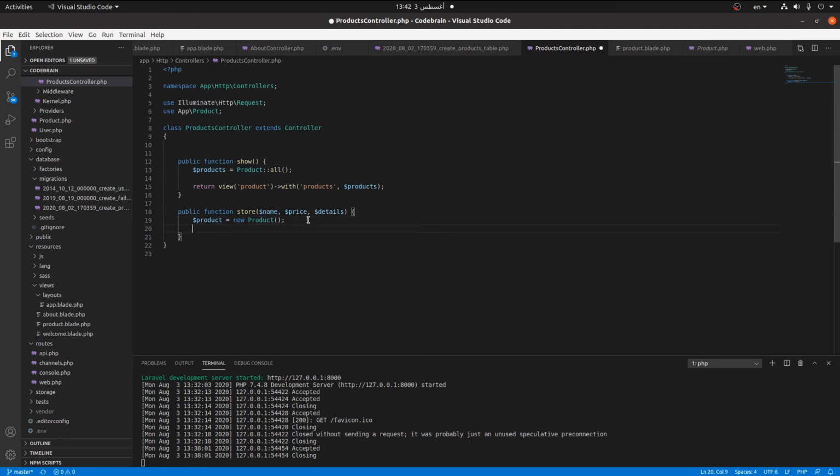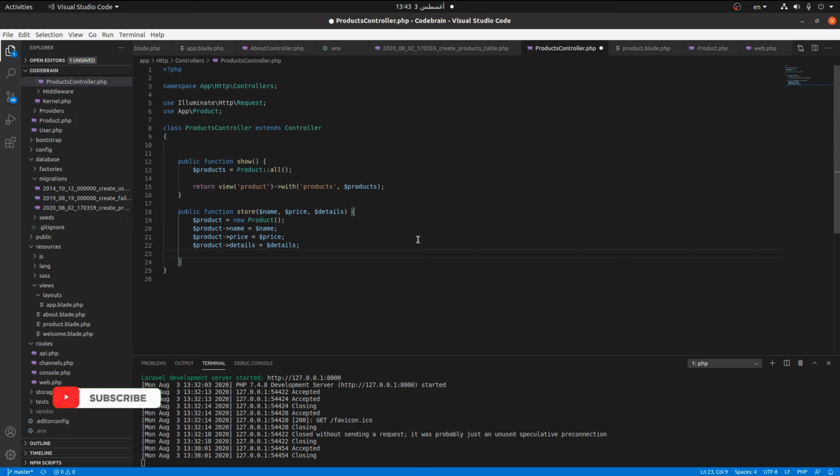Now we are going to use this variable as we did in the Tinker. So let's insert the name. Okay, and this will equal this name. All right. Name, and let's also create one for the price, and the last one is for the details.